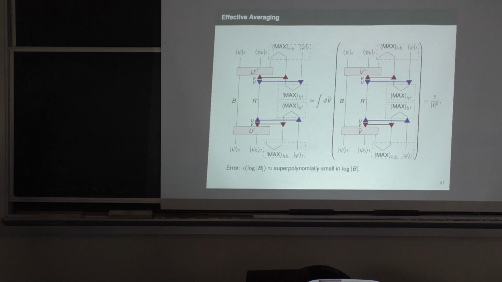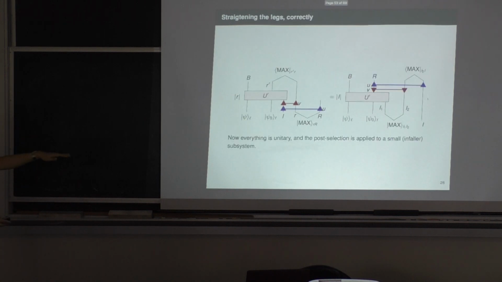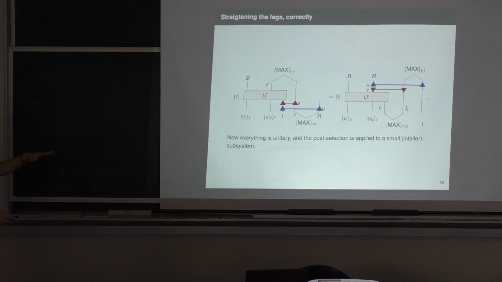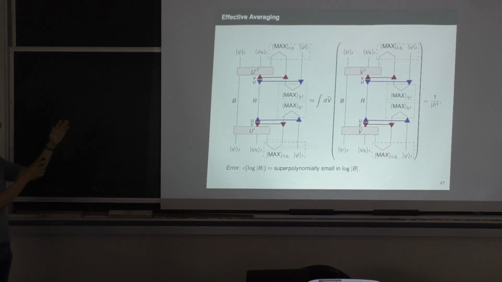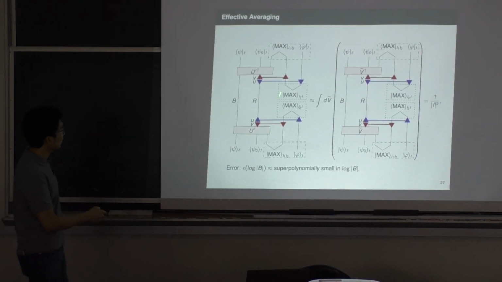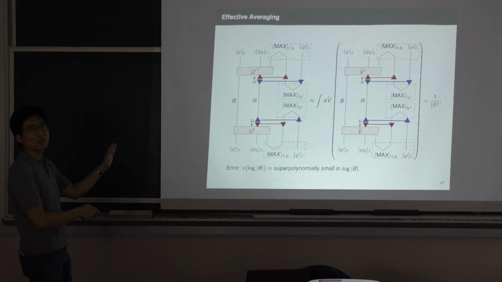Imagine this is the bra version, and make the bra and ket version to make it a density matrix. And what you get is simply this. And here's the key point. Right now, what do we have here? We have some unitary. We start from quantum states, and we're applying some unitaries and some measurement here. Here, it used to be a post-selection in the previous slide, but now we're asking, if I measure in this basis, what is the measurement statistics in that basis?